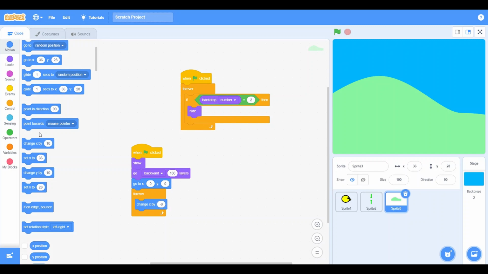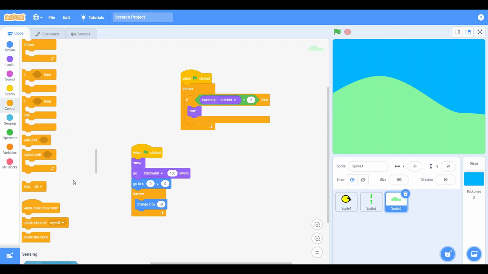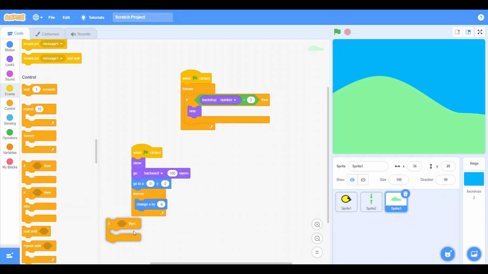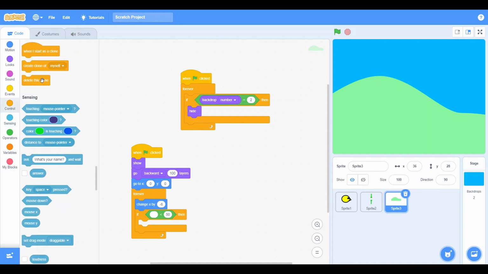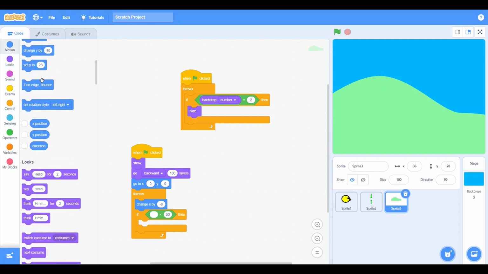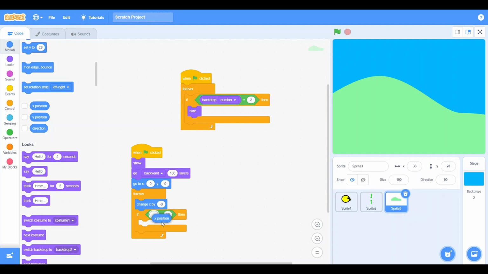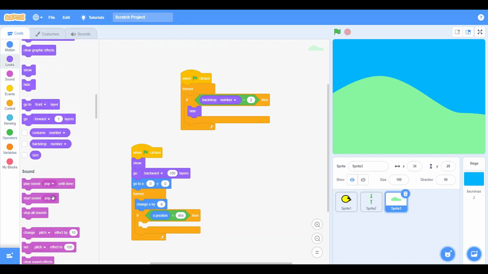Okay, we'll grab an if then, get a less than sign, if x position is less than -464, and then we want to set x.